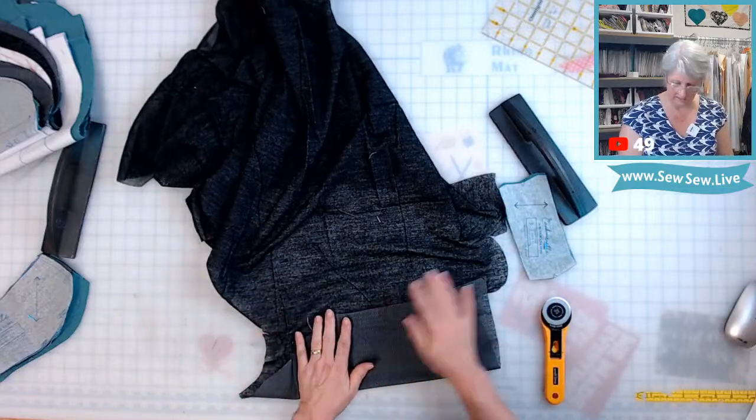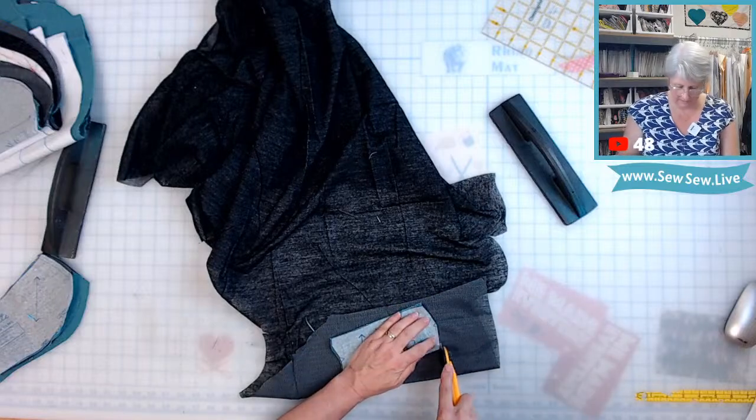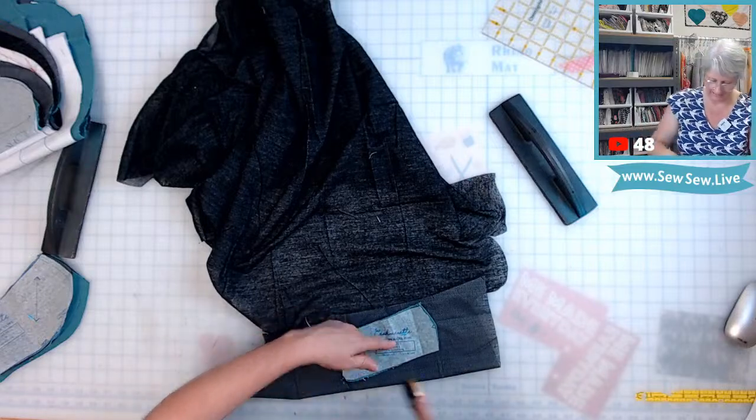Fabric is so wrinkly. It reminds me of a really cheap fabric associated with your car, like headliner or something.